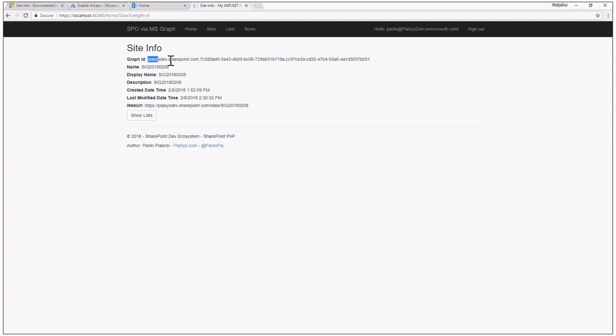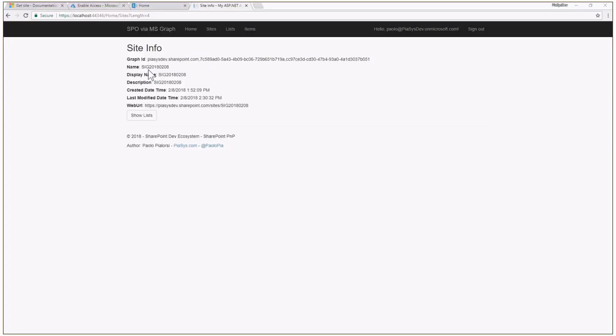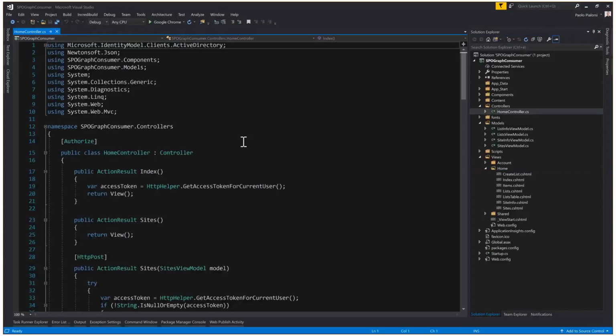And using this application, you can make a query for a site either using the relative URL of the site or using the ID that we just copied from the other page, and we will get, of course, the same result. In order to do that, let me show you the code under the cover.